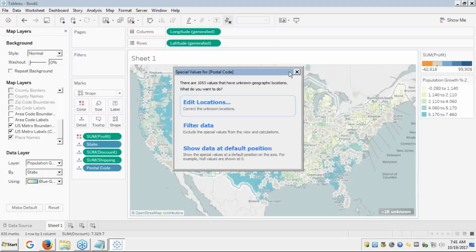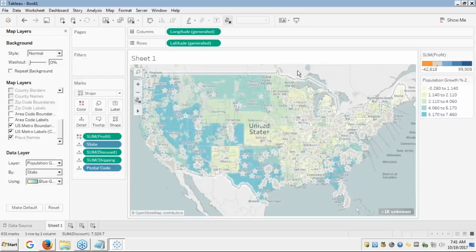So how is Tableau saying that? It is saying based on your data, I am unable to find the data for these 1053 locations. So that's what Tableau is telling me. How to resolve this?